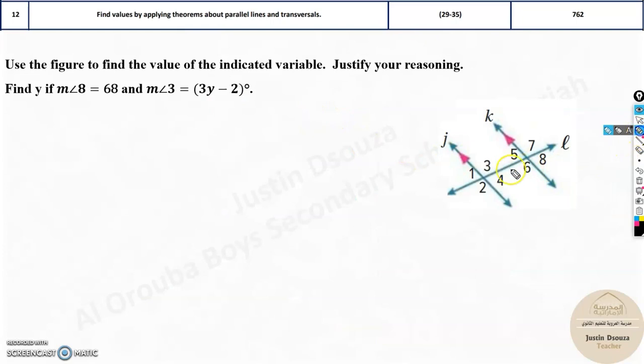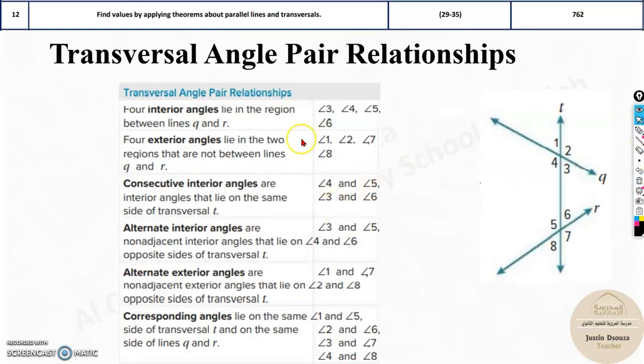Now, whatever we just saw, if there are alternate angles, these are called alternate interior angles. If these two lines are parallel and a transversal cuts, then these angles will be equal to each other. So always remember, whatever we just learned, if it is parallel lines like this, then all the interior and exterior angles are congruent. They are basically equal to each other. Even the corresponding angles are all congruent or equal to each other.